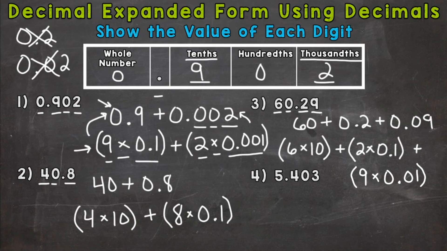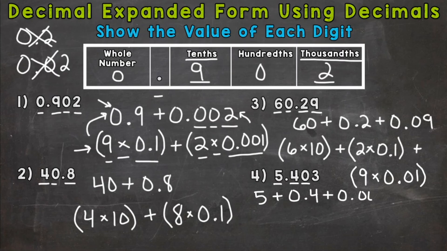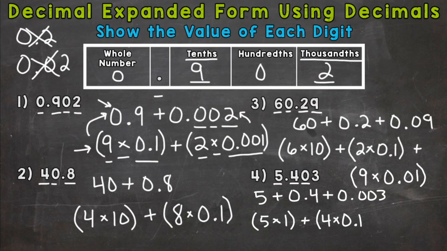Lastly, number four: we have five and 403 thousandths. We start with this five, which has a value of five because it's in the ones place. Plus the four, which has a value of four tenths. Plus our zero in the hundredths, which we can skip. So we go to the thousandths, where we have a three with a value of three thousandths. Using the parentheses method: five times one, or five in the ones place. Plus four in the tenths place, or four times one tenth. And we wrap it up with three in the thousandths place, or three thousandths.